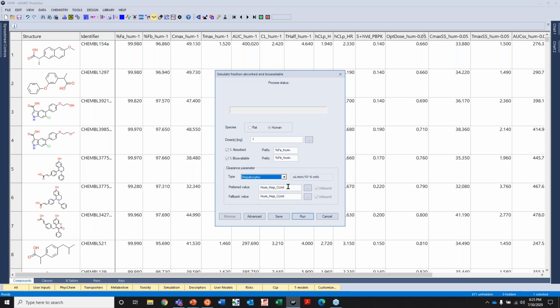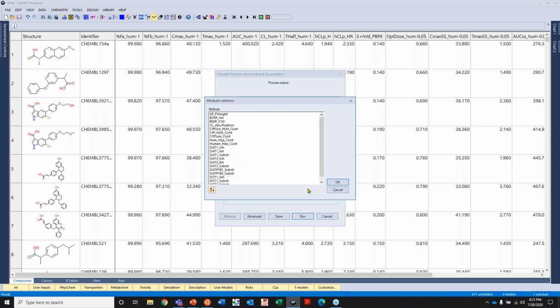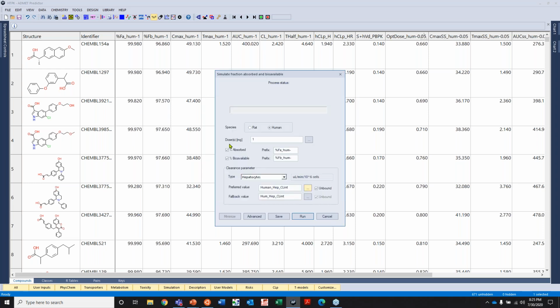And then we have a new model in ADMET Predictor 10, which is the human hepatocyte clearance model. Here I'm going to use the experimental values that I read in, and these values are bound, so they haven't been corrected for microsomal clearance or for binding to the hepatocytes.